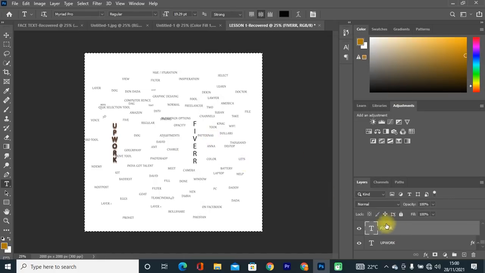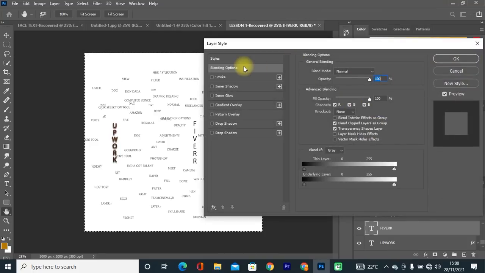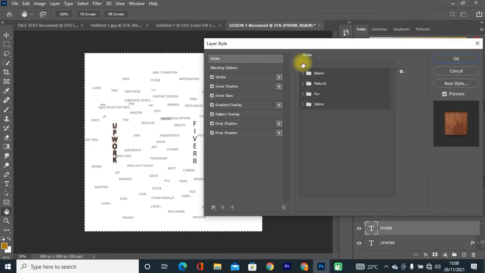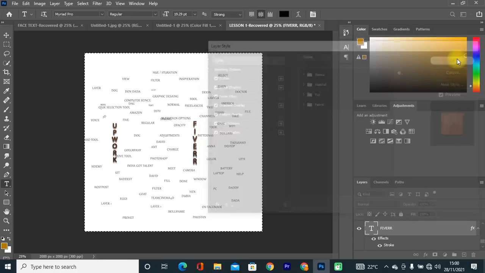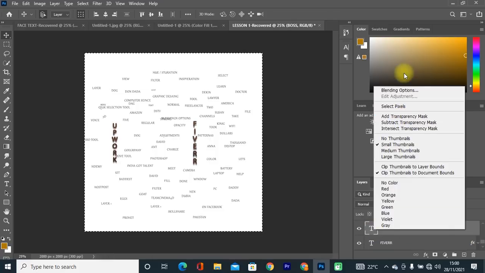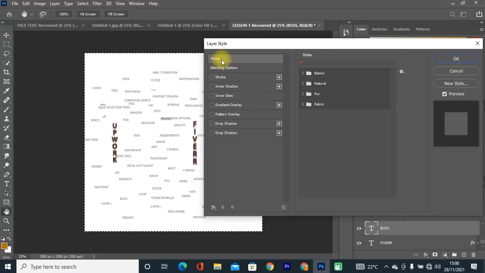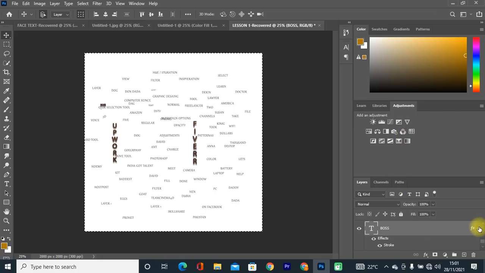Yeah, I think I'm gonna use this also. And just go to blending options, styles. The last one I just used. Okay. Let's try making all the old text 3D. How about that? Styles. Okay, but before we continue, it's gonna take our time.